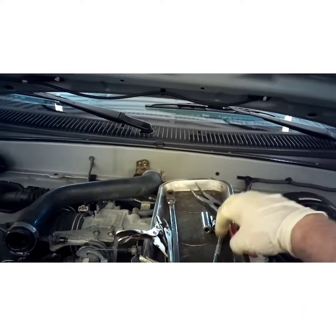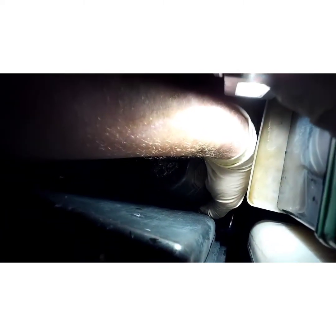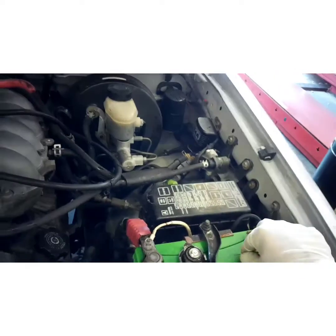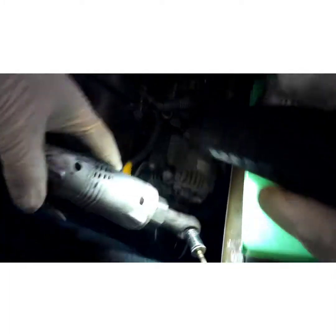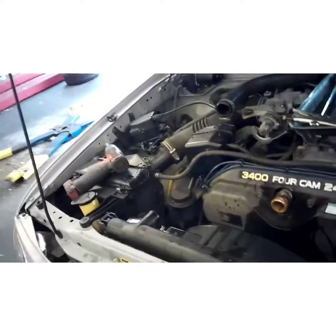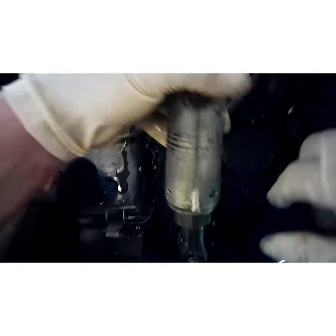Next thing we're going to do is take this fan shroud out of our way. Find you a 10mm right here. Let me give you a little bit of light. We got a bottom bolt down there. Set your bolts aside. Same thing on the other side. The fender makes a good area to set stuff.